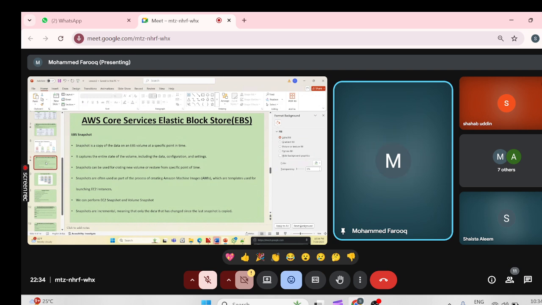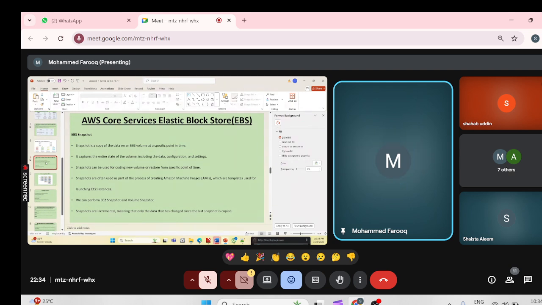Because if we want to create the same EC2 instance with the same application in another region, like for example, I have created my application in the Indian region, and later I want to move my application to another region.